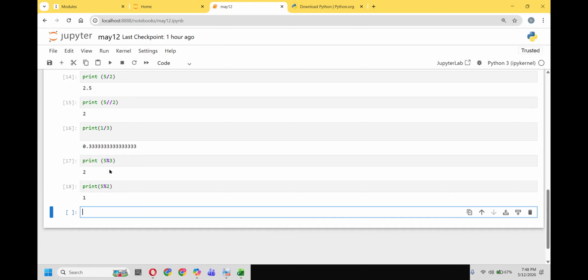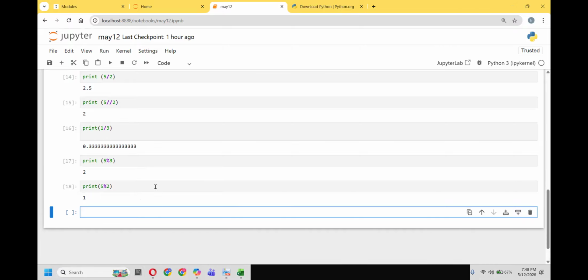I can get one group of 3 out of 5, and then I'm going to have 2 elements standing by themselves because they cannot be grouped into a group of 3. If I look at 5 mod 2, then this says I can get 2 groups of 2 out of 5. And how much is going to be left? 1. And that one cannot form a group of 2. So that's why we have 1 left. So this is the modulus operator.